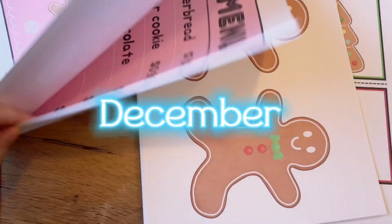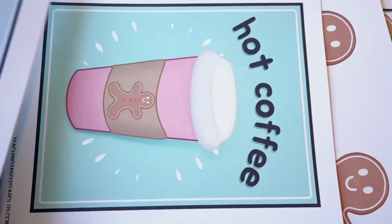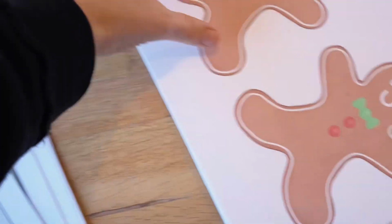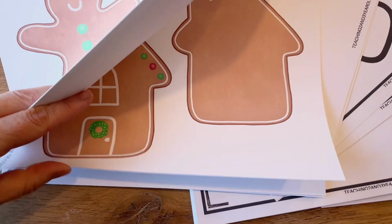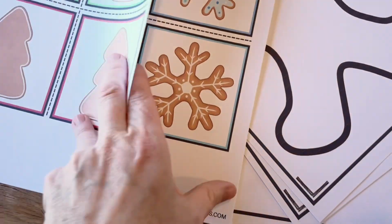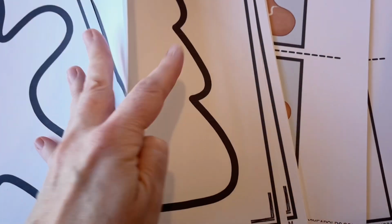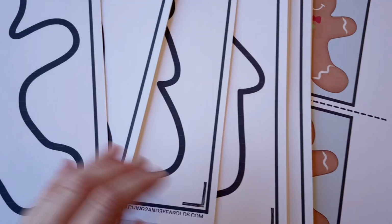Starting in December, we're going to be having our gingerbread theme, and with that, we'll do a gingerbread dramatic play. Within this dramatic play packet, along with all of these super adorable wall signs, there are some cute cutouts that you could print and laminate and put on a cookie sheet or just decorate the room with. And then this is a really cute cookie matching game along with a whole ton of templates. And I can use these templates in so many different ways.